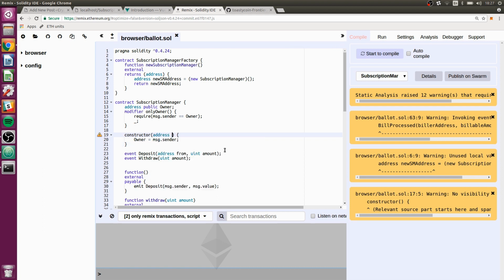So address owner, like that. And here we'll put message.sender, like that.